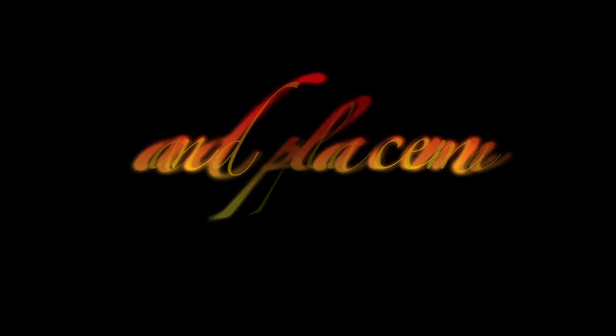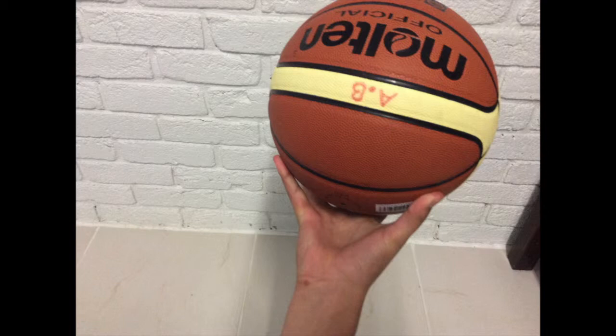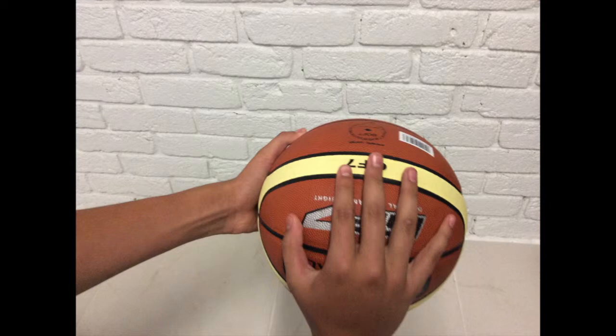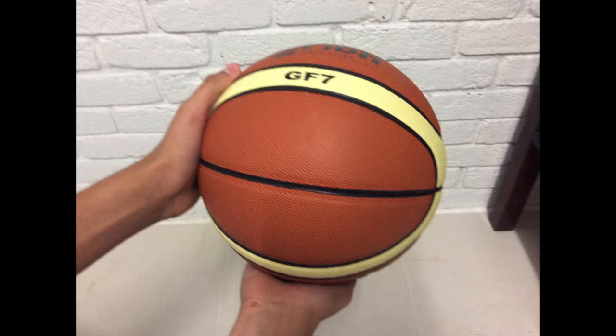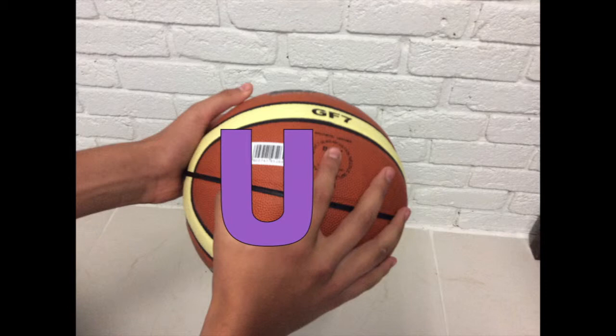Now, when we're talking about hand placement on a basketball, you actually don't want to have your fingers too spread out, as in this shot right here. And you actually don't want to hold it on your literal fingertips because, yeah, you do have control, but you lose accuracy in your shot. You also don't want to have your hands too close together because you don't have enough ball control. To actually get a good shot in, you don't put your index finger on that little notch where you pump the ball up. You want to make a U-shape with your index finger and your thumb, and with your palm, you actually want to be able to fit two fingers — that's how high you want to keep the ball up.